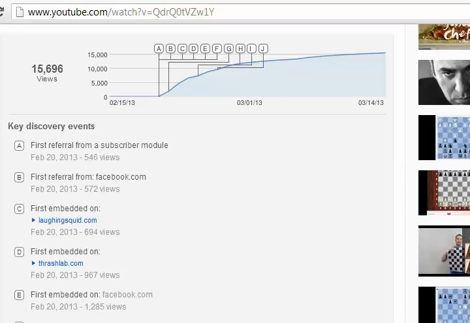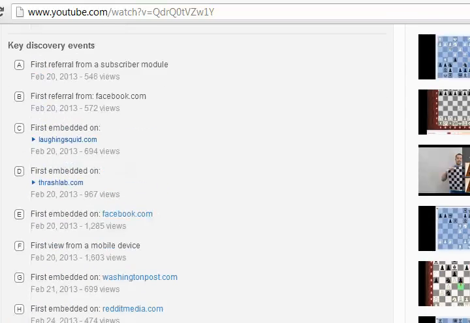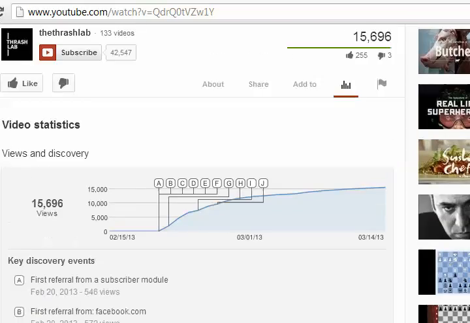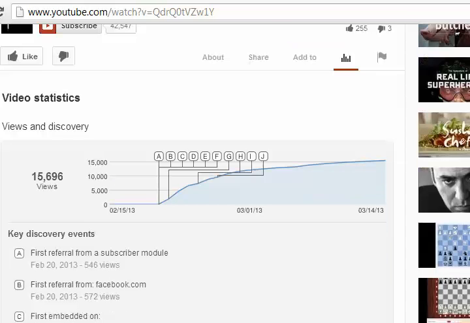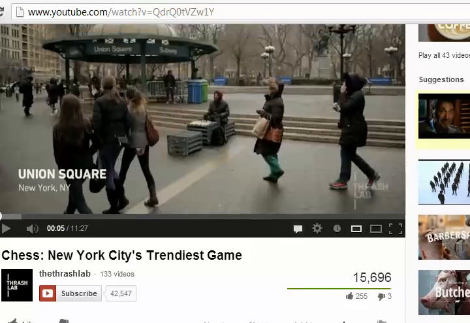If you see a video like this where it's a general upslope and the views are coming from a lot of different places, then that's a good sign, and that could make your second cut. So you want to have a secondary list of videos that have made the cut, where you don't see big spikes, you see a general slope upwards, and those videos are ones you can pursue and look at a little deeper with some of our other tools.